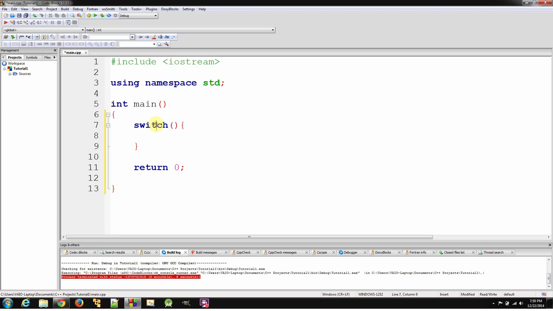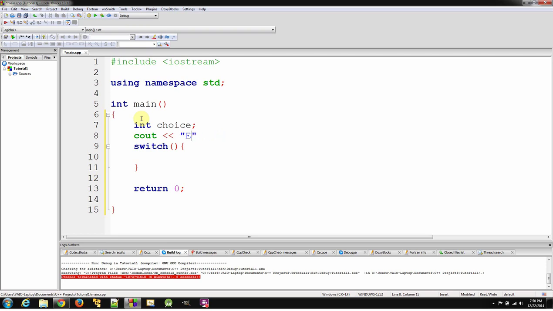The way I want to do it is I basically want to have the program open up and have numbers 1 through 4. It'll say 1, addition, 2, subtraction, 3, multiplication, and 4, division. And so to do that, we're going to hold a variable. So we're going to say int, and we'll call it choice, okay? And we're just going to leave it like that. And we're going to say cout, enter a choice.